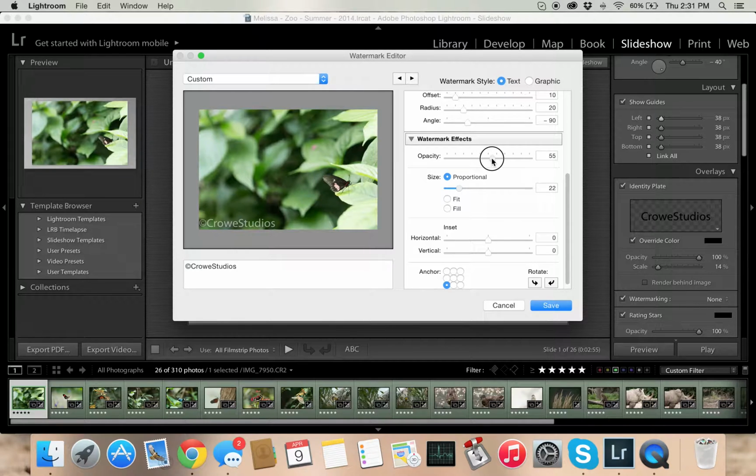Fade it out a little bit, make it look kind of cool. And you could also even drop the line and put your photography phone number on there. So that way people know who to call and stuff like that. Now, if you do that, I would make it a bit smaller. But boom, just like that.